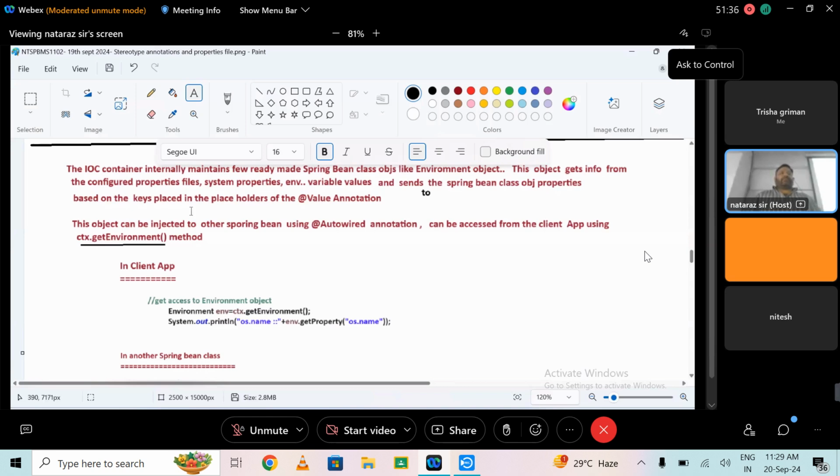This object can be injected into other Spring Beans using the @Autowired annotation, and can be accessed from a client application using what?